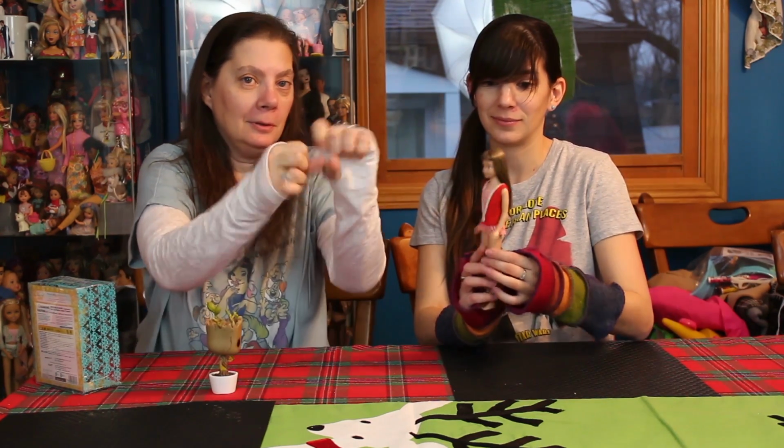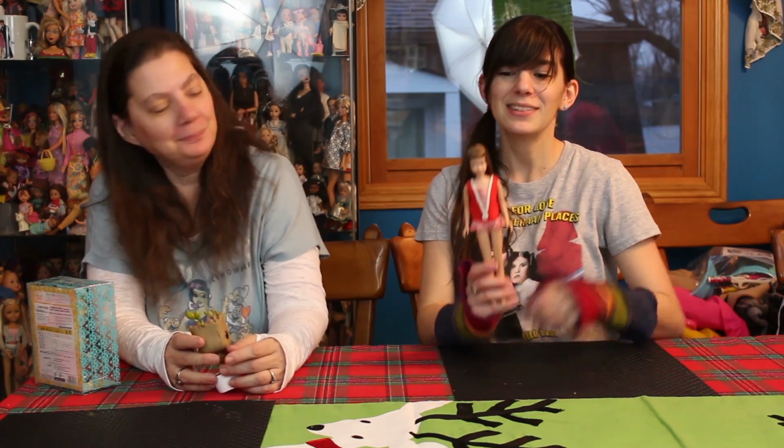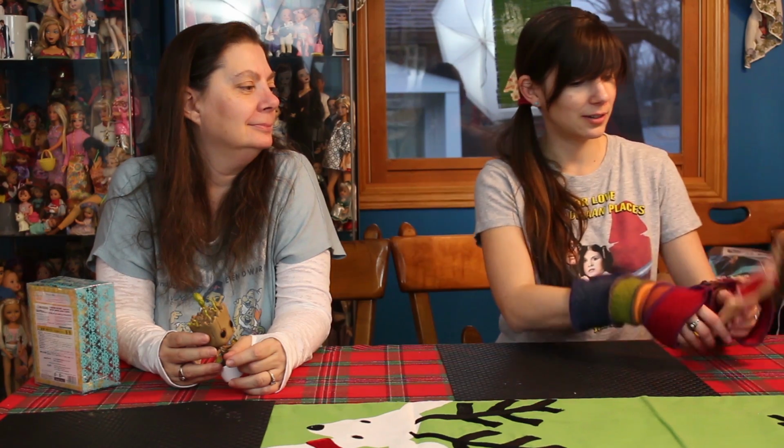Whether it was manufactured this way because they ran out of sample bodies, or they had too many heads, I don't know. But we did pull off a couple of other heads, and we did find it. So if you have a vintage straight leg skipper, there's a good chance there's paint in the back of its head. Really weird. So this was a birthday present, and she's adorable, so I quite like her. She's a pretty little brunette. So that's that. I'll put her down there.